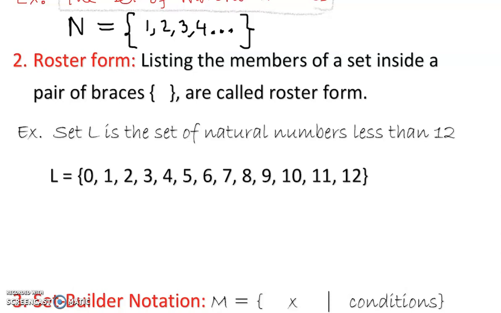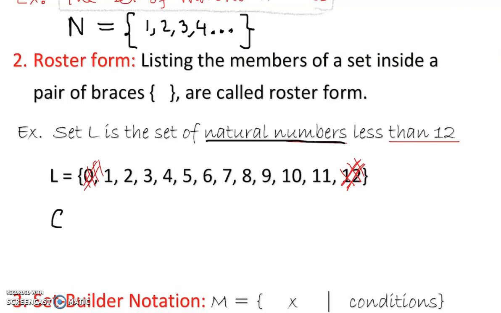You need to make sure you don't make a mistake here. First of all, this is a natural number — natural number is any number starting from 1, so zero is not included. And of course they said less than 12, so 12 is not included. So we just cross those out. Then in roster form: L equals the set of one, two, three, four, five, six, seven, eight, nine, ten — close braces. That's what we call roster form.